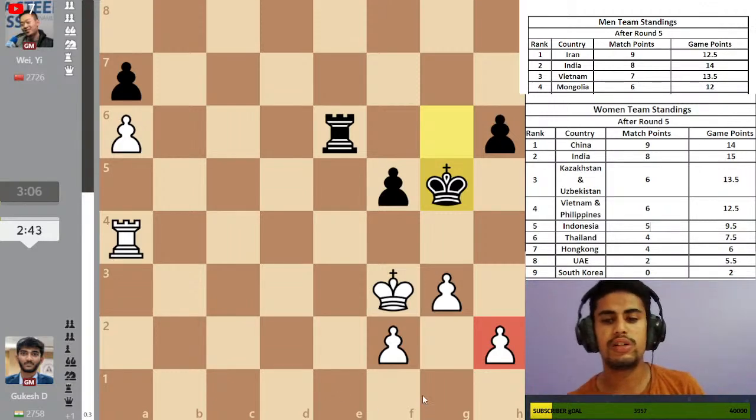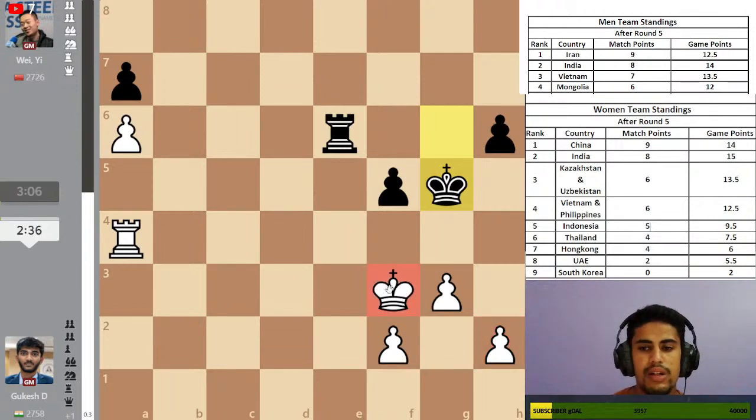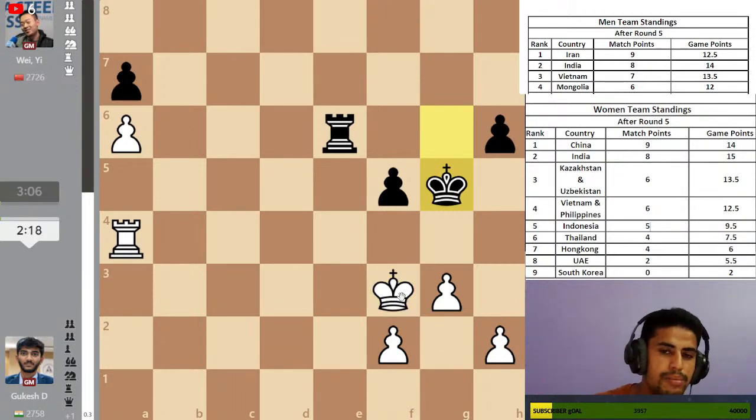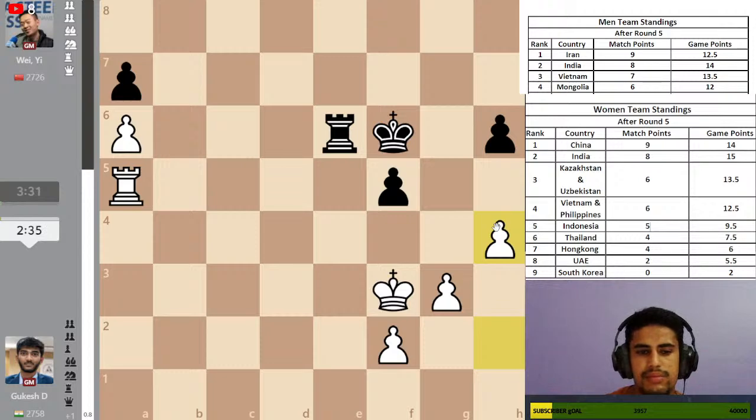Okay, meanwhile India is playing for a win here. If Gukesh is able to win this endgame, then it will be great. Then India is going to be number one here. No, not the whole match. No, no. How is India going to lose the whole match, by the way? Tejas, why? India has already drawn all games now. Pragg has drawn, Vidit has drawn, and Hari Krishna has drawn. So there is no way that India can. Let's go for h4, h5. Just not allowing this to come, but yeah, it's still very much strong.